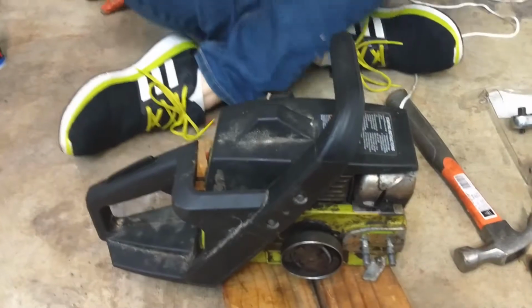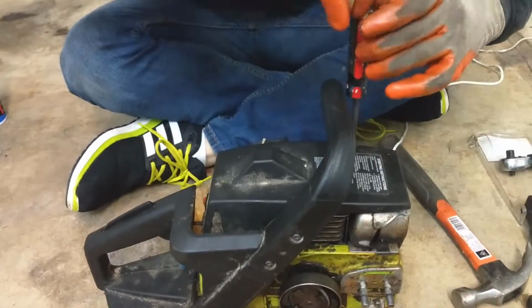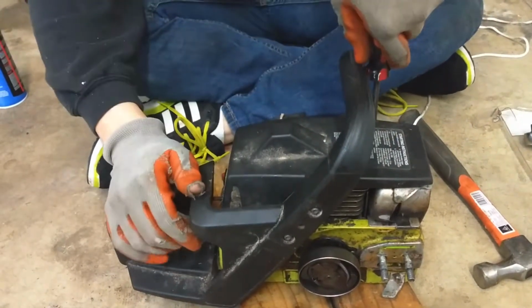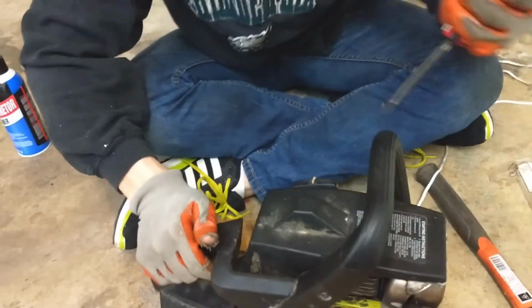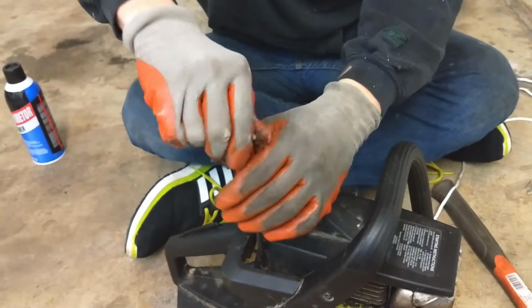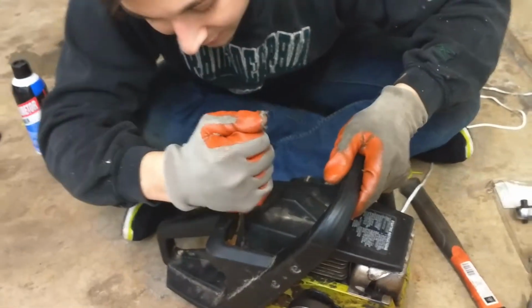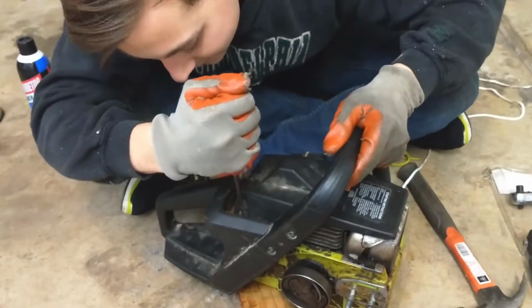The nice thing is, if for some reason that little thing that we were just looking at, this star gear, is not proper, like we need to somehow put a space in there to make it bigger, we get to take the whole thing apart, take the spark plug out, redo the string, take that clutch off, put the spacer in. Oh gosh, I hope that's not the answer. Repeat the process. I really, really hope that's not the answer.